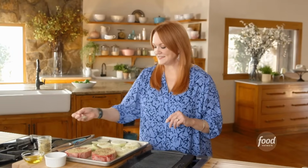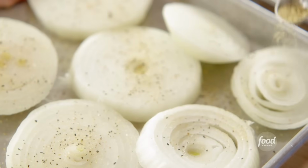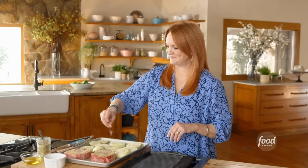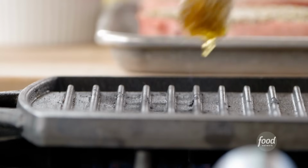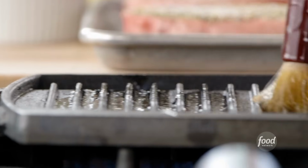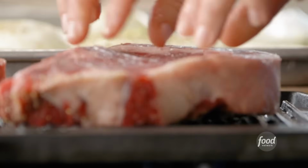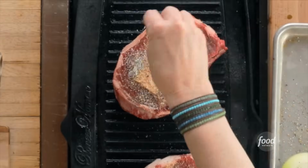And all I'm using is lemon pepper seasoning, and those look great. And then I'm gonna sprinkle on some salt too. And I've got a grill that is really heating up here. So I'm gonna brush on some olive oil first just to make sure the steak doesn't stick. And I'll put the seasoned side down, and that way I can season the other side.